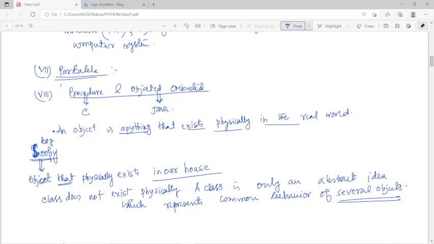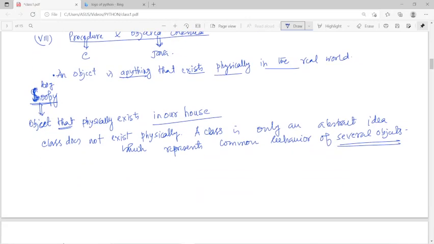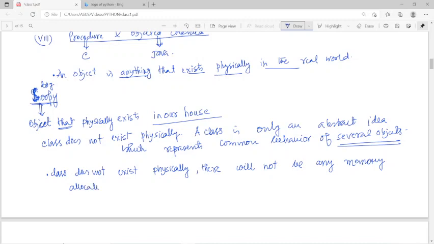So in that particular case also, this class does not exist physically, and actually there will not be any memory allocated when the class is created.